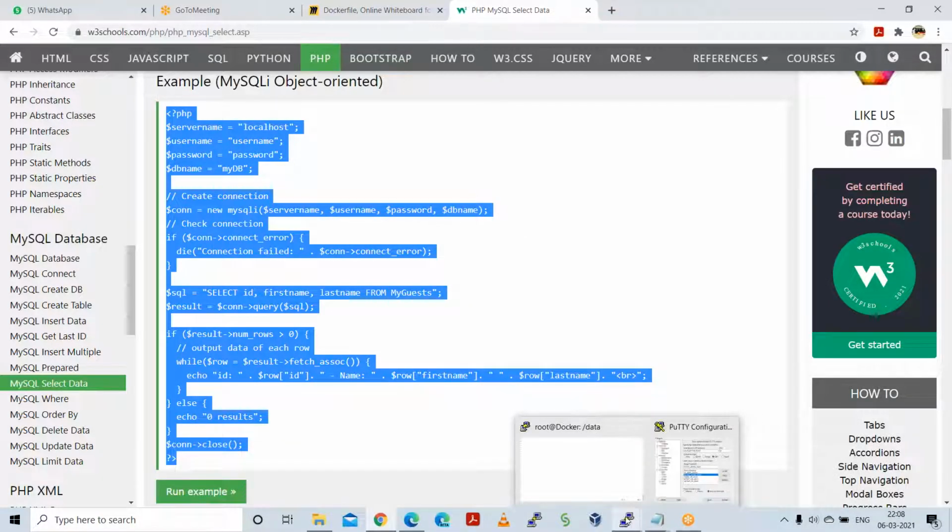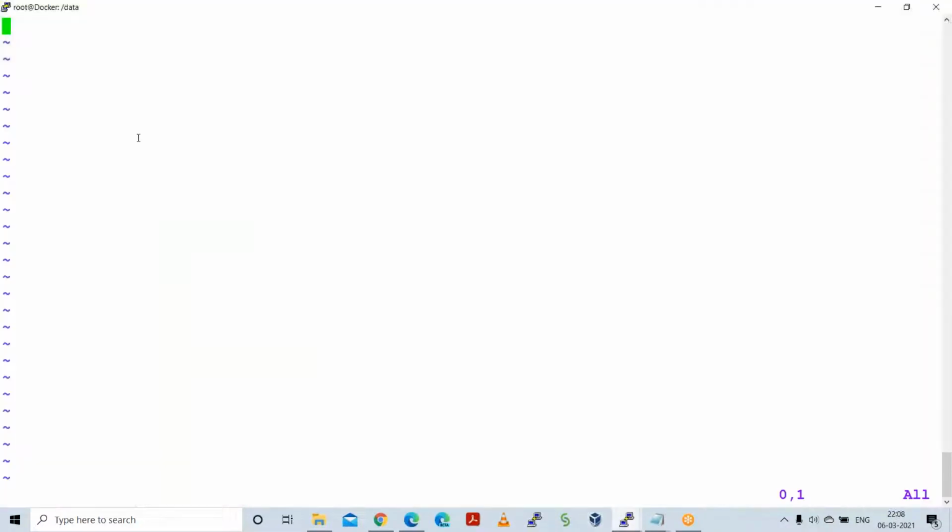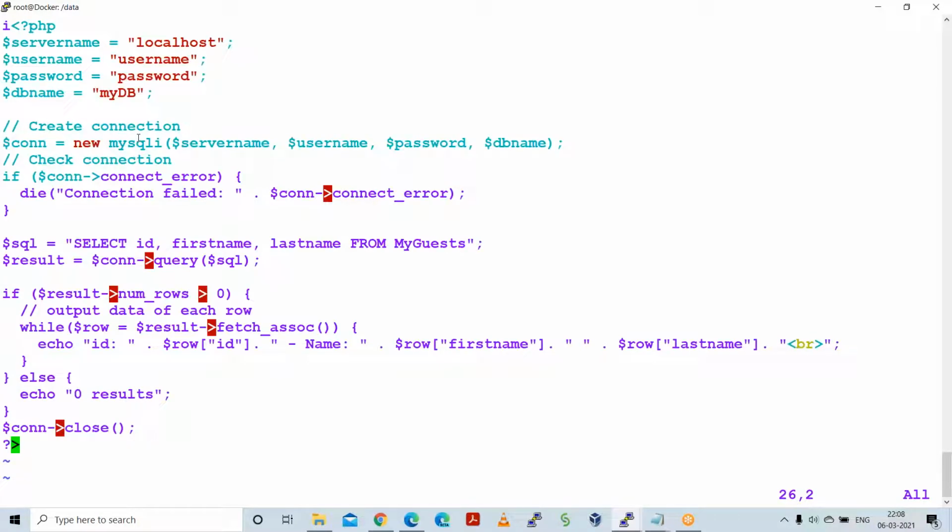I don't know whether it will work properly. The reason is that it is index.html. Okay, so now I'm going to add this code here. Now I will use the IP address here.